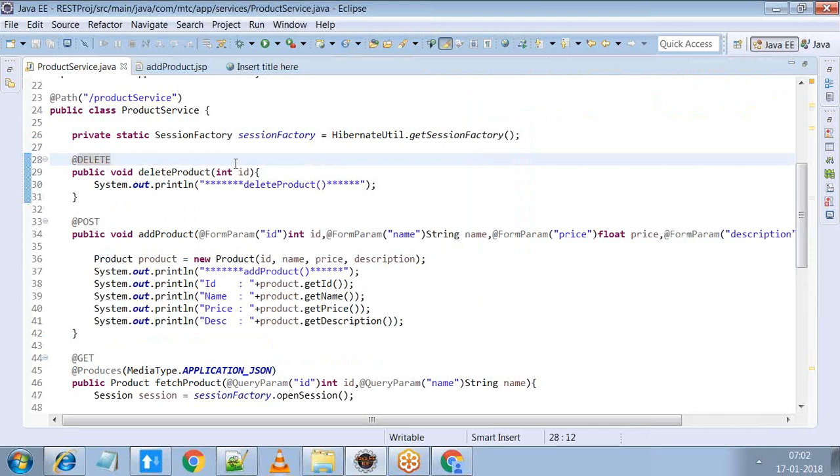I have a question. Can we have any specific URLs for these methods also?